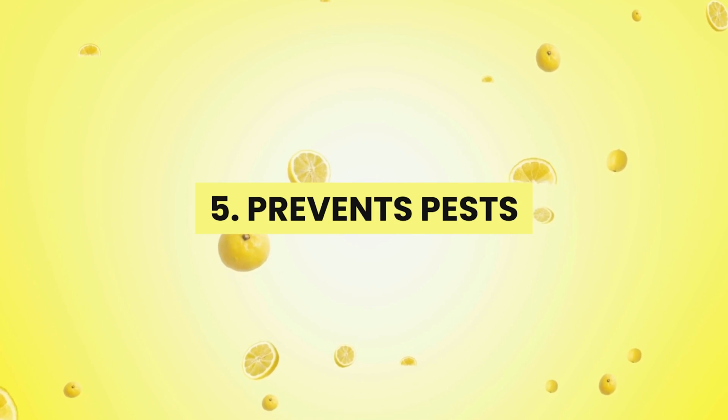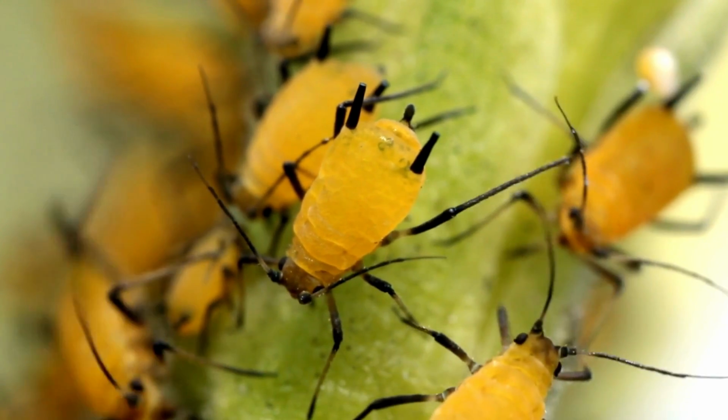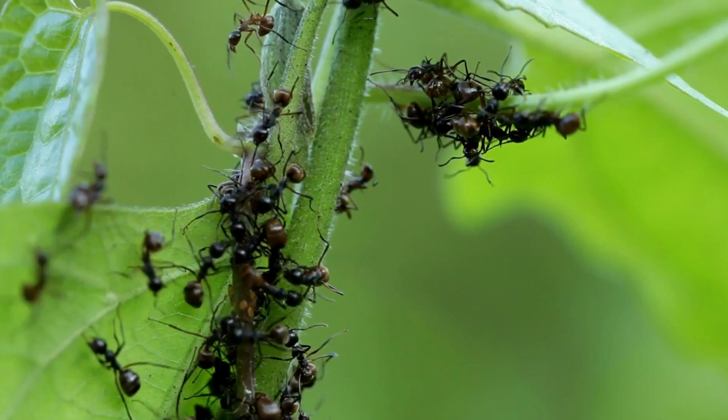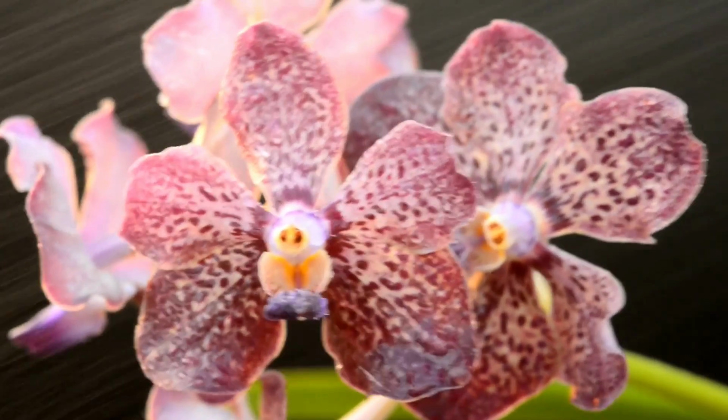Number 5. Prevents pests. Pests bugging your plants? The acidity of lemon juice can deter them. A homemade spray of 1 part lemon juice to 3 parts water can be effective against aphids, mealybugs, and spider mites. Do test it on a small area first.